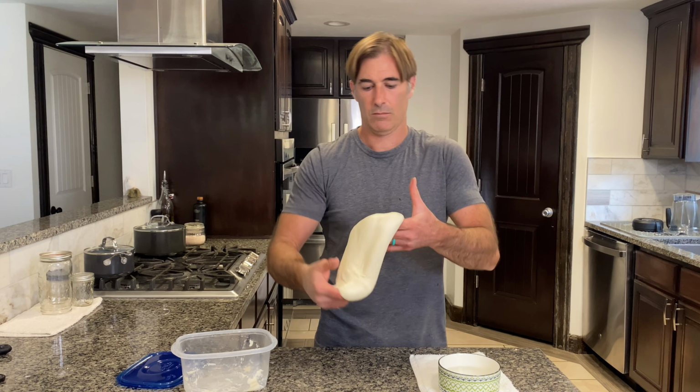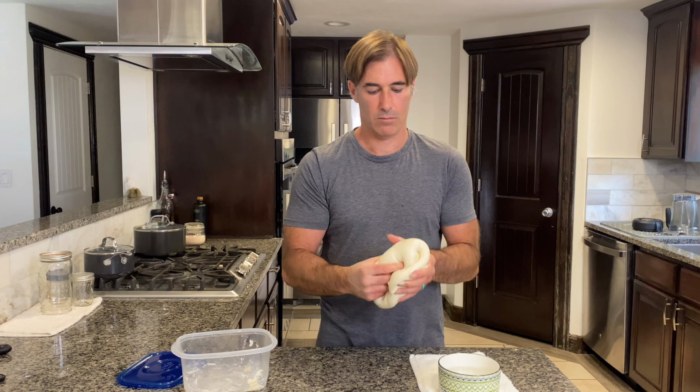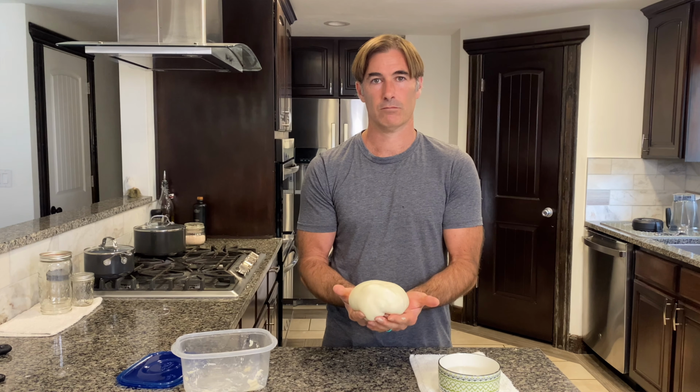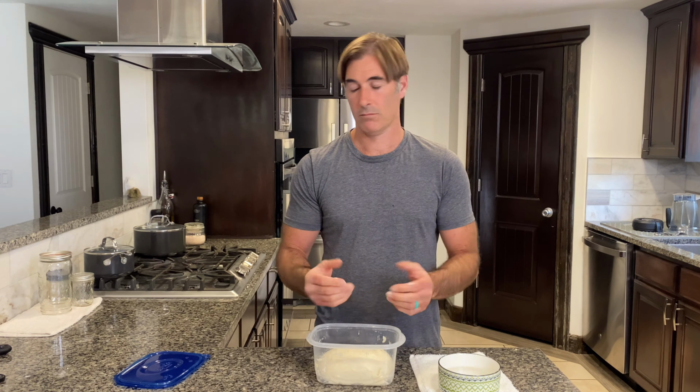Anyway, third stretch, it's the same: wet hands, release it, pull it out, and we're tucking and folding and establishing tension and surface tension, getting the dough to pull on itself. It goes back in the container. We get a fourth one 30 to 45 minutes later, and same thing.